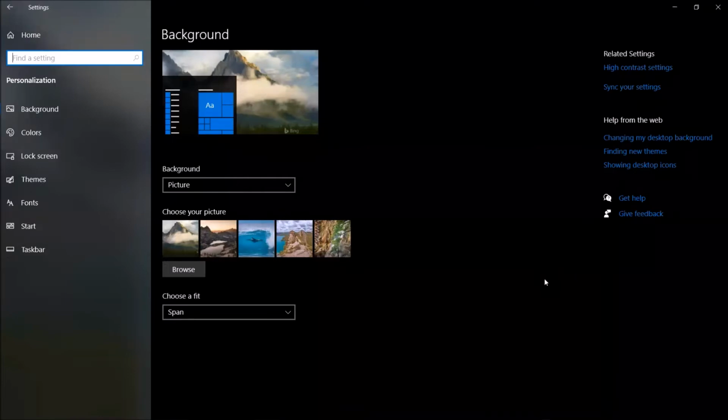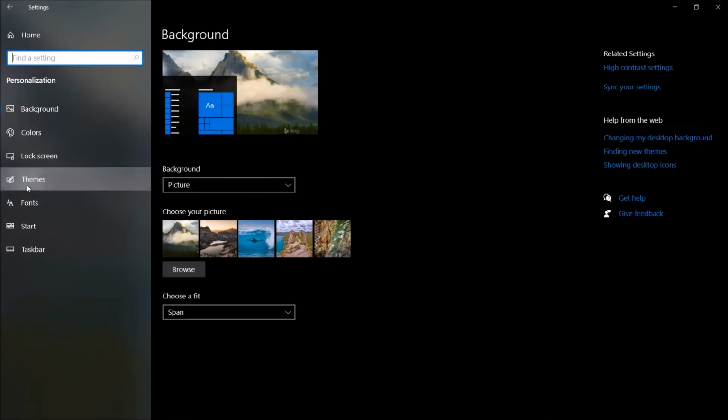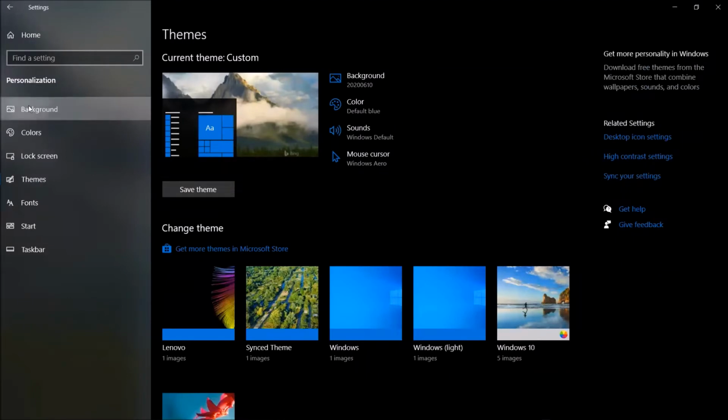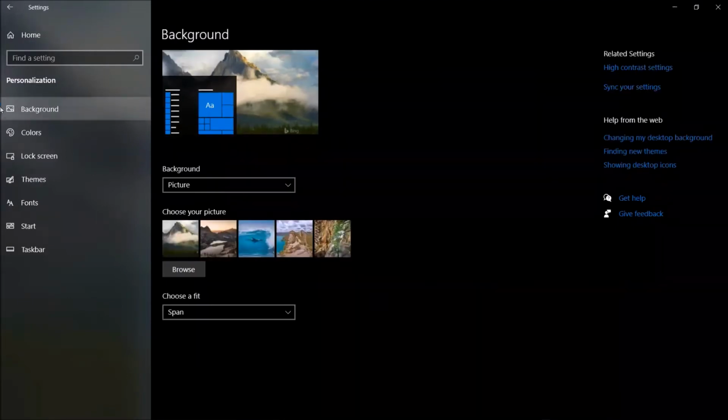And in settings, the very first screen you see is always going to be the very first item on the list. And you can tell that it's been selected by this little blue indicator that's on the left of your screen. So if I'm in one of these others, like Themes, you'll see that little blue indicator. But it's always going to default to the very first option when you open this.